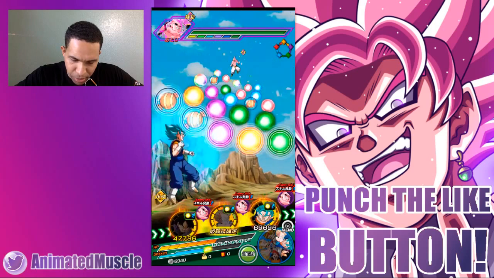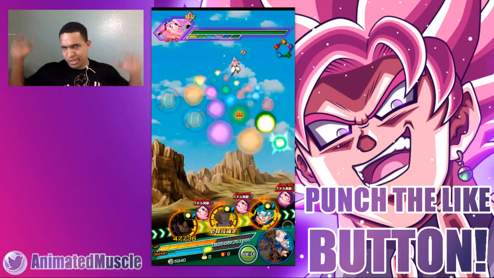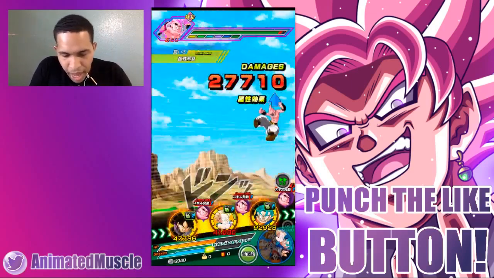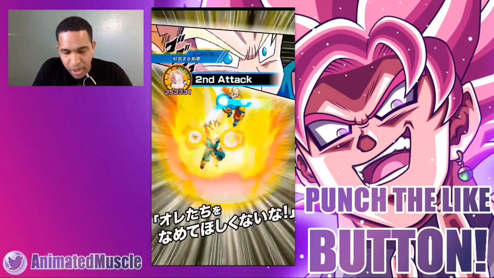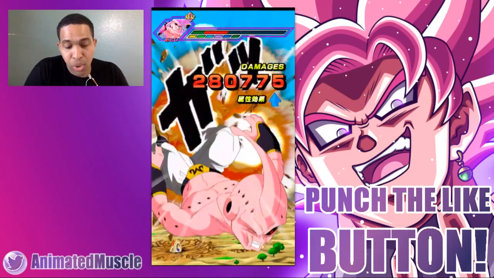Can I take a super? Let's pop this again. This should actually still be active. Yeah, we should be fine. We should be okay. I wish I got a super attack with Goku Black to debuff. Oh, it's not a super attack, though. It's a normal attack. This Trunks is very good. He's missing the Innocence Link here, but that's fine. We're not showcasing him.